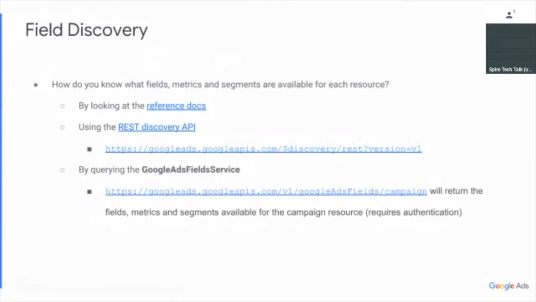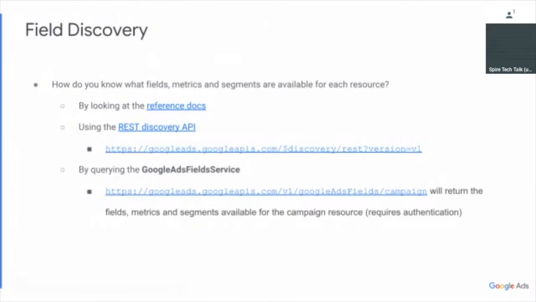First and foremost, of course, you can look at the docs, always a great place to start. On the bottom left of the resources tab is a list of all the fields you can explore at your leisure. We also have a REST discovery API. If you look at this endpoint here, there's a $discovery there. And you can actually click that if you want, if you're following along. And you'll see a JSON response of all of the resources and methods available to you in the entire API. And it's machine readable if, for example, you want to generate some sort of query on the fly.